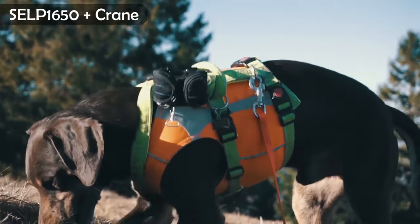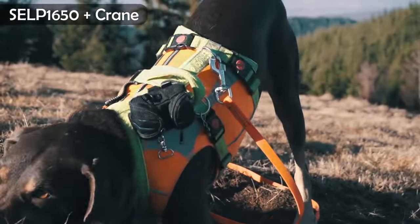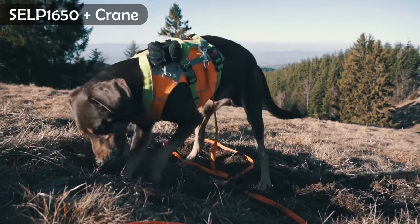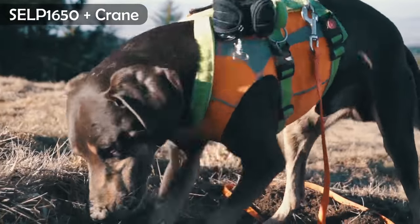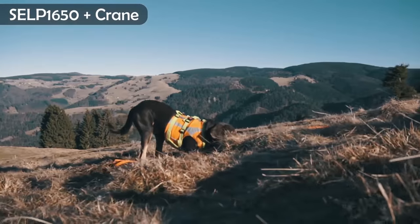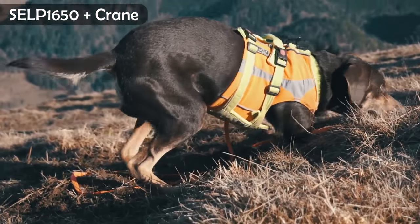So here you can see some sample footage I took of my dog. As you can see, the speed of your zoom is not really controllable. So I don't know if that's because of the Sony 16-50. Maybe that's kind of different with the 18-105mm or something like this. I don't really know. Maybe you guys can test that.